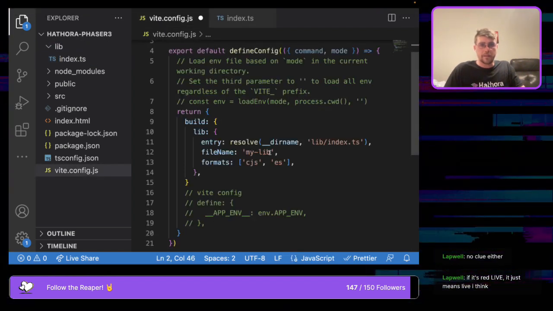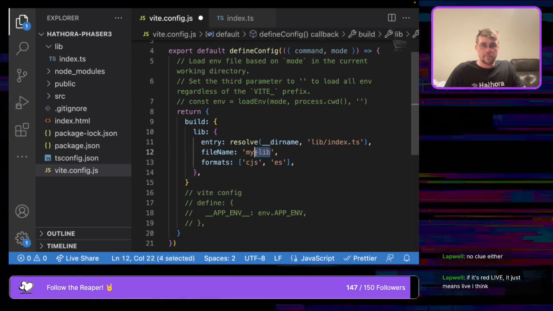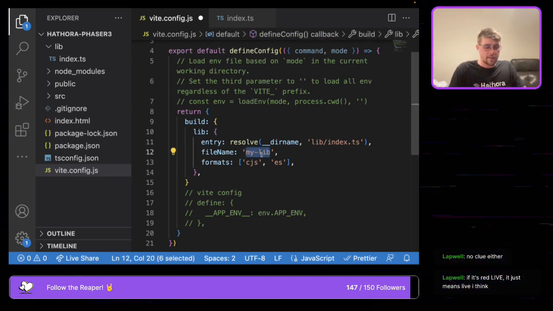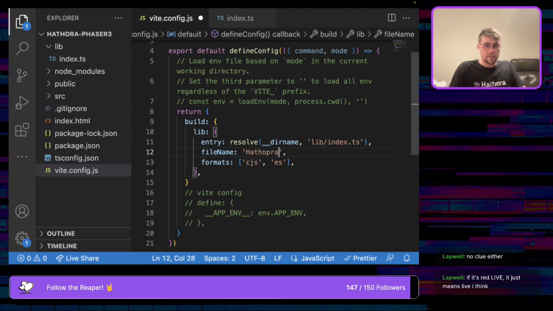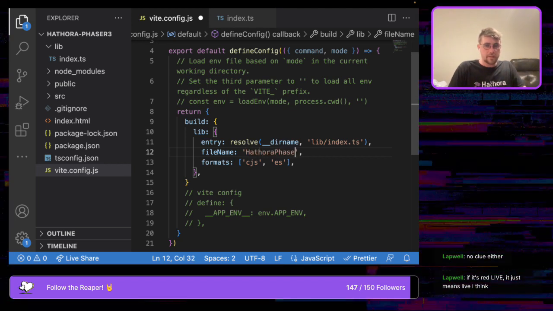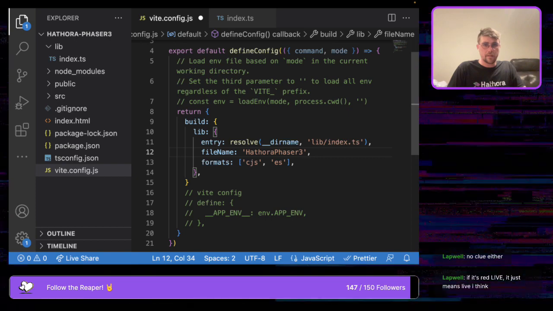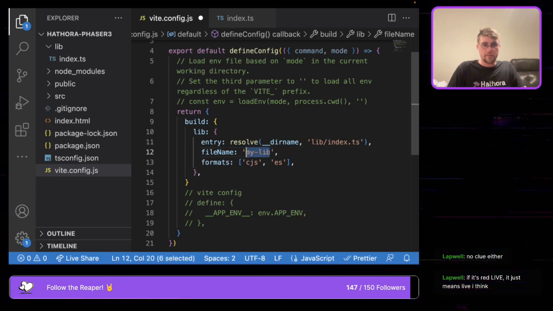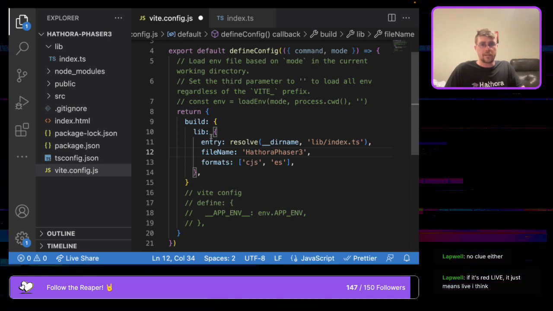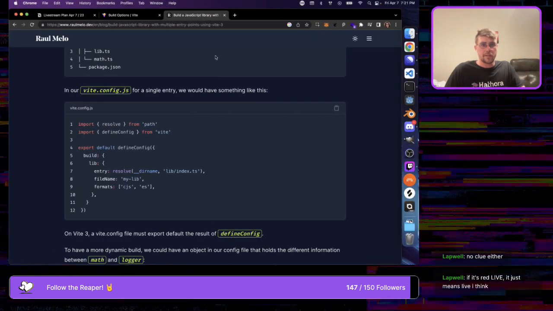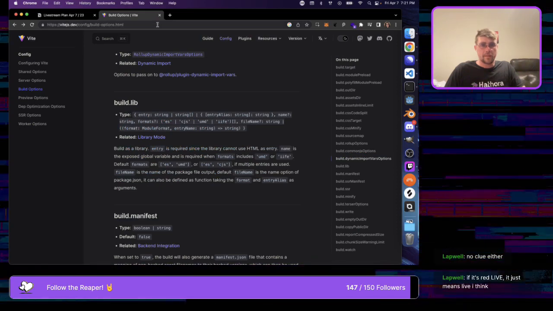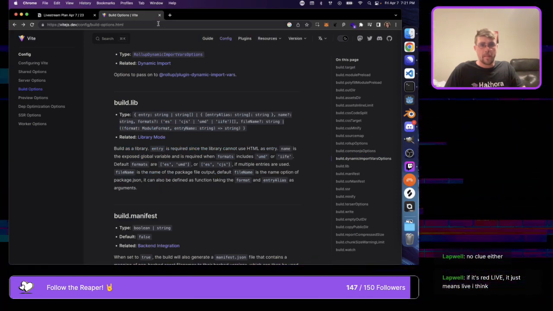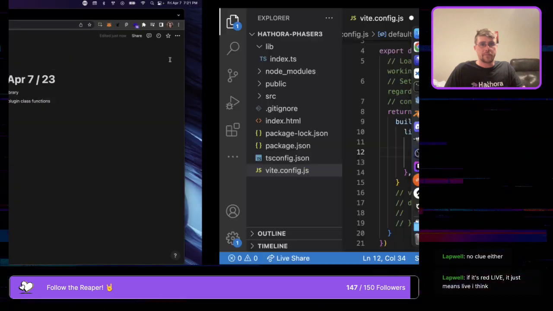File name. My lib. Let's say Hathora phaser 3. Format CJS, ES. I'm sure I can mess around with that if I need to later.